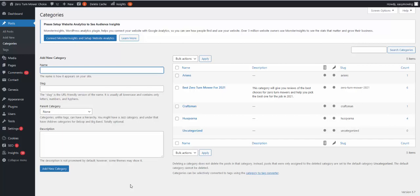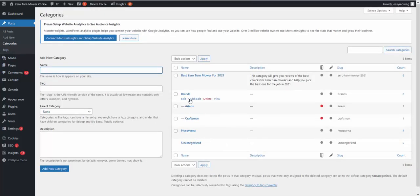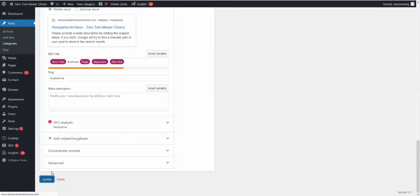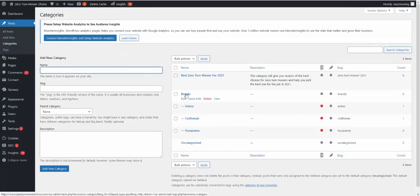Like I'm talking about the air purifiers here. The reason you want to do that with the categories is what's really cool is that when you get to the main site, you can set up the categories like brands, and you can make the models of the products. You can make the brands the parent category. I'll show you what I mean. So now I've got my categories, and I've got brands, the different brands, and you can see this little line here, which means that it's a child of another category. Then I can put that in the menu system, and it will work really well. So I'll show you what I mean.